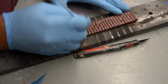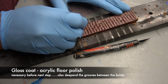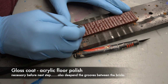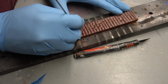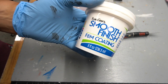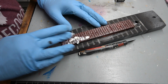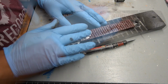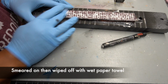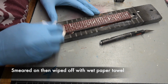Now once I removed it from the dehydrator, I applied a gloss by just brushing on some acrylic floor polish, and what I'm showing you here is I'm just deepening the grooves between the layers of bricks, and you'll see the reason why in just a moment. So now it's time to create the mortar between the layers of bricks, and for this I'm going to be using this smooth finish product, and you can see this is smeared on to the piece, and now you can see why we wanted the deeper grooves. And once you wipe that away, it looks like mortar between the bricks.